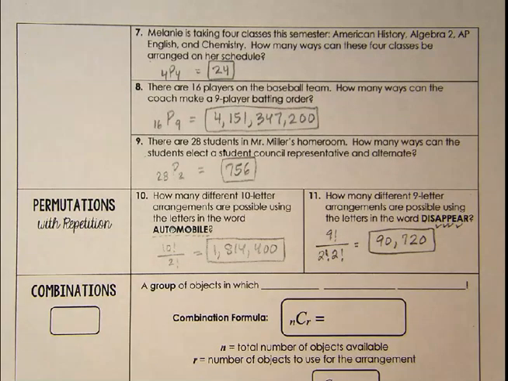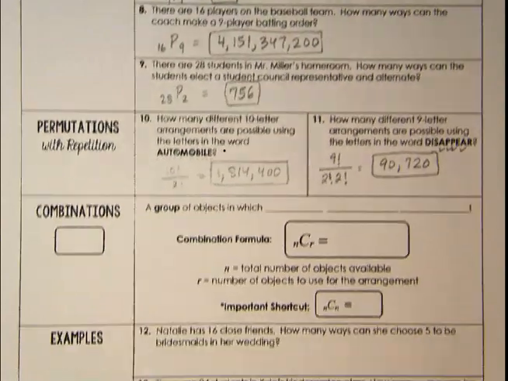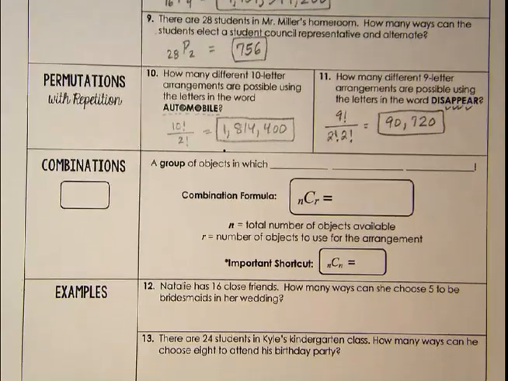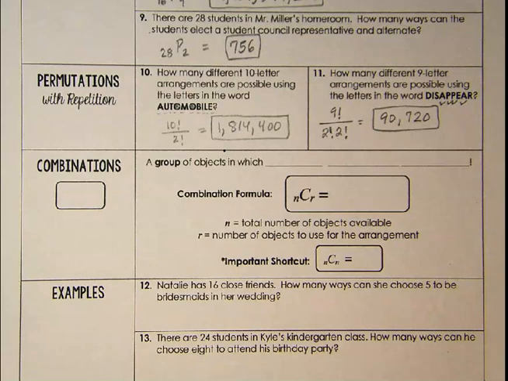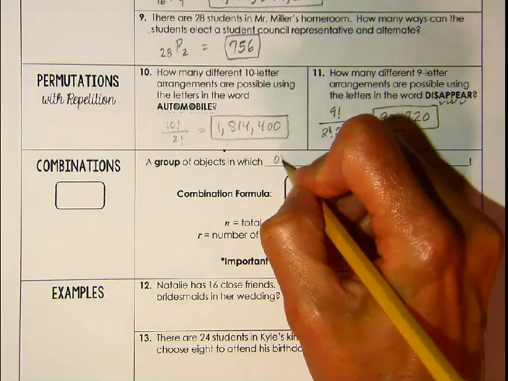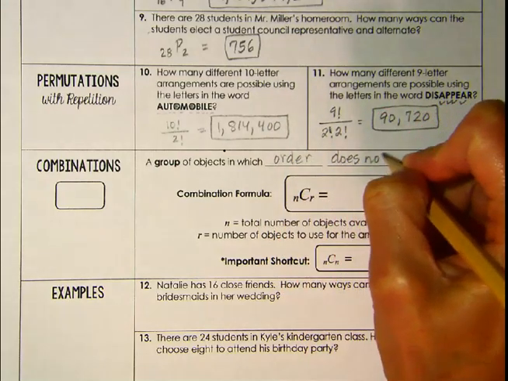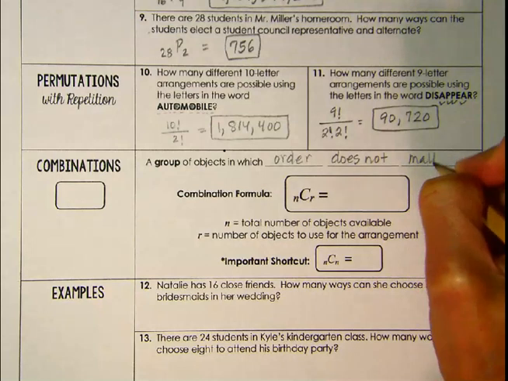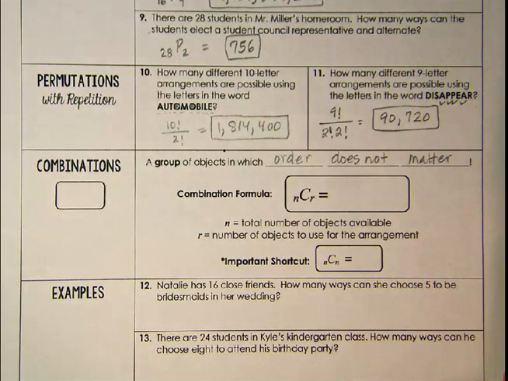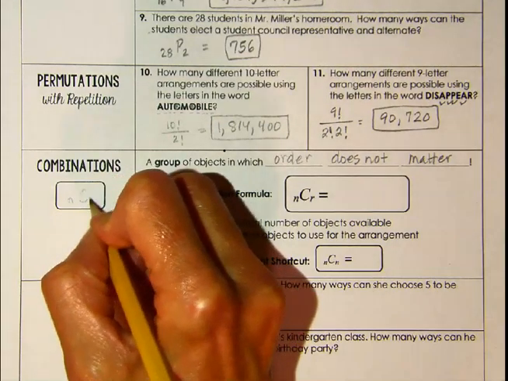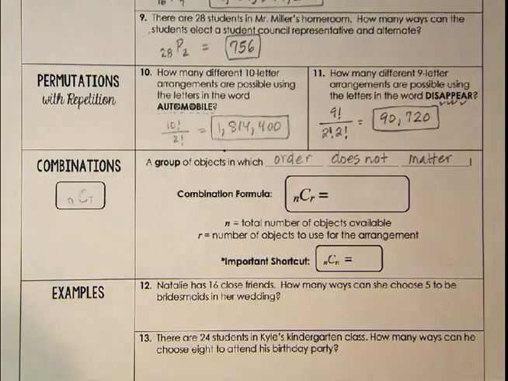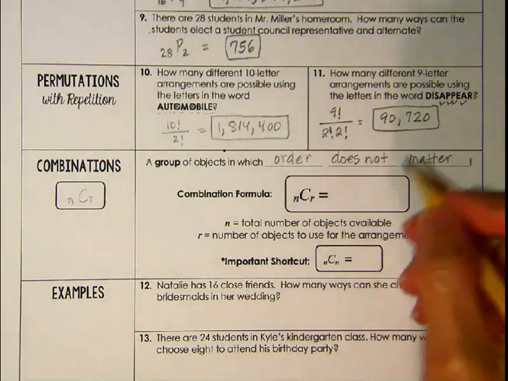Okay, so the last thing that we're looking at on this particular lesson is the combinations. Now, combinations is a group of objects in which the order does not matter. So the arrangement is going to be a little bit different. That's the C word for combination. It's nCr. It's on the same button on the calculator that the other one was. You just tab over to the one with the C.